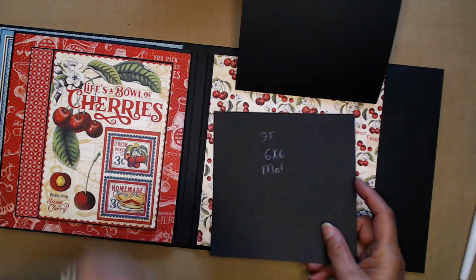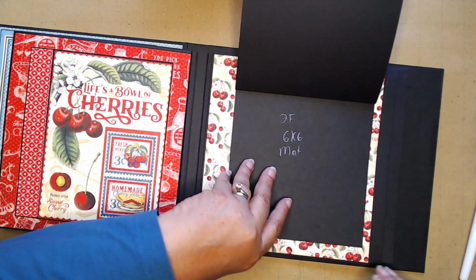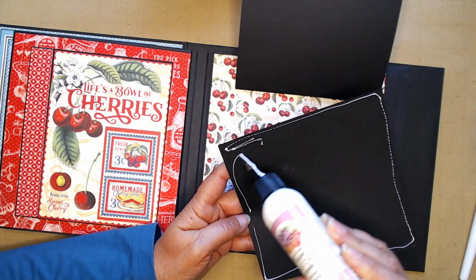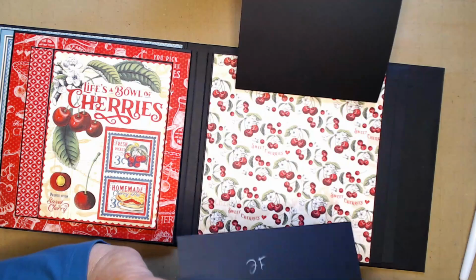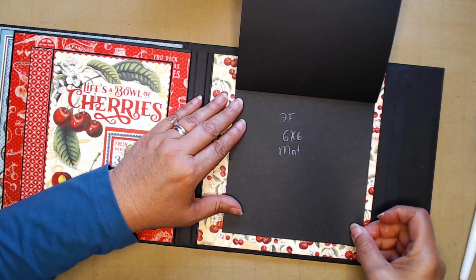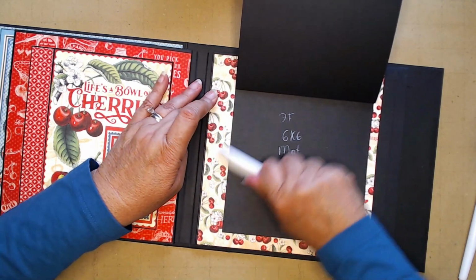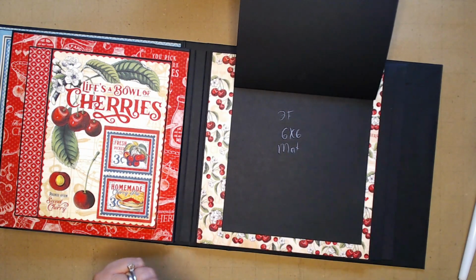All right, and now I said I was going to put a mat, so this is a 6 by 6 mat. I just want to make sure that it's going to be covered once we put it down. So I'm going to tuck it a teeny bit into that top little piece and put that there. Make sure it's straight, and then burnish it down. All right, I'm going to put some magnets on, and then we'll get ready to cover the paper.